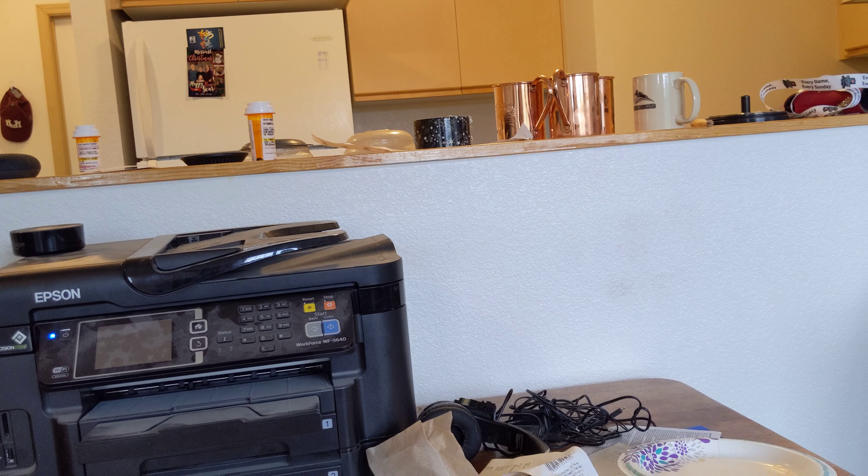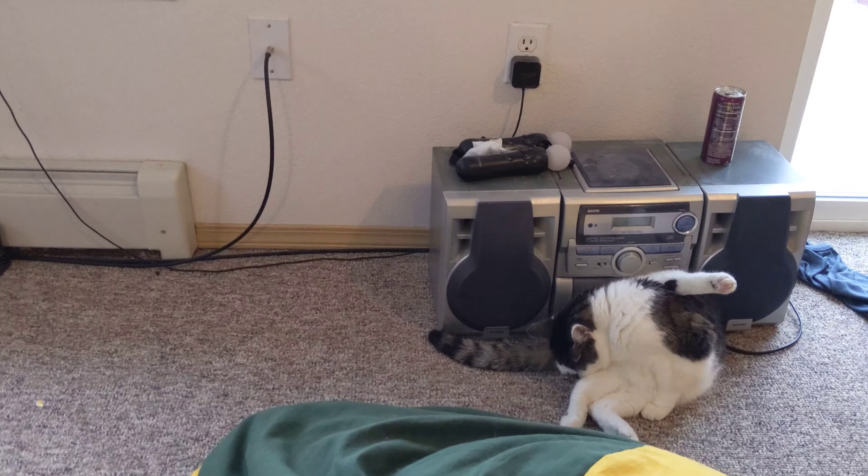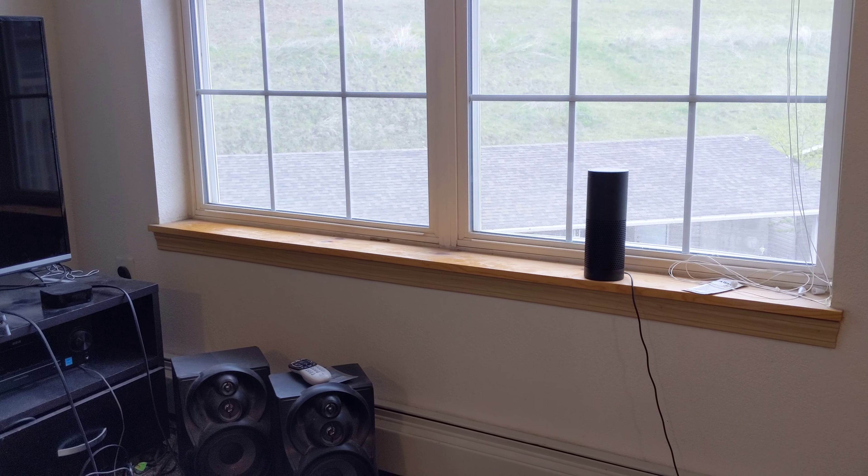That's just a couple of things I wanted to go over. As I build this apartment I've got a lot more stuff I'm going to do. I'm going to put in sensors so that when I actually walk into the apartment the lights turn on automatically. I'm also going to set up a Chromecast Audio device on that CD player — the one my cat's in front of — so I can say Google, cast this song to the CD player. It's a standard CD player, but with that Chromecast Audio device I can cast any music I want to it, and that's my best set of speakers at the moment.